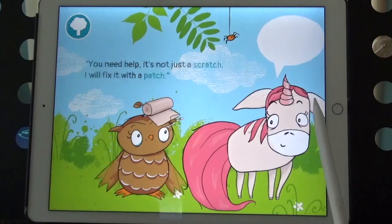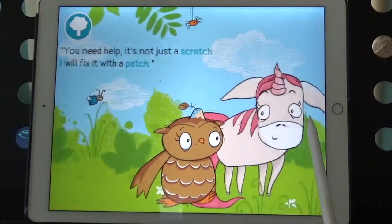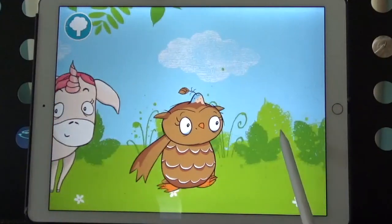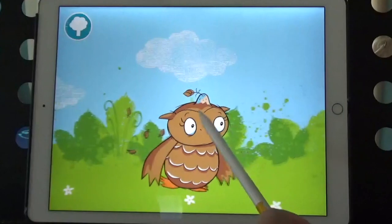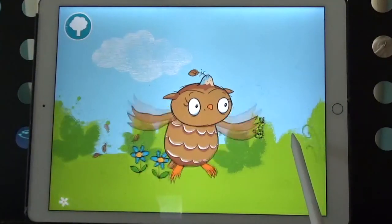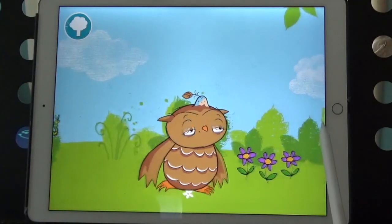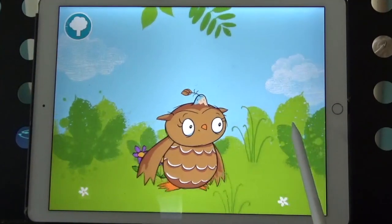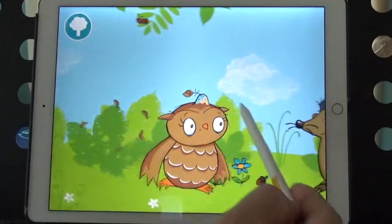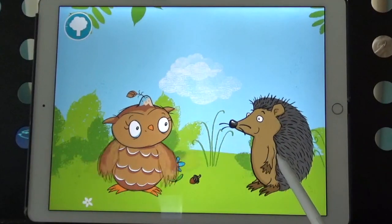There are other things that are a little bit frustrating. For example, why does the bump go down a little bit every time you offer a cure? You should also note that if you're looking for a nonfiction app dealing with taking care of your personal needs and treating wounds and so on, this is very nonfiction. I don't think you put onions on your bumps. And, I really want to fly that owl or see these things do something.